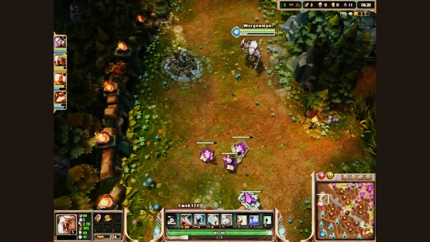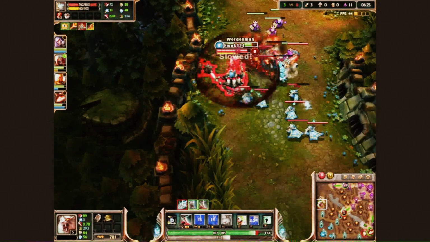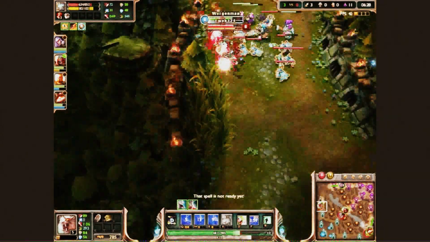Try to also track down the jungler if you think he's at the top jungle, or if he's bot jungle. Just try to track him down. Then you can kill him, surprise him, whatever.